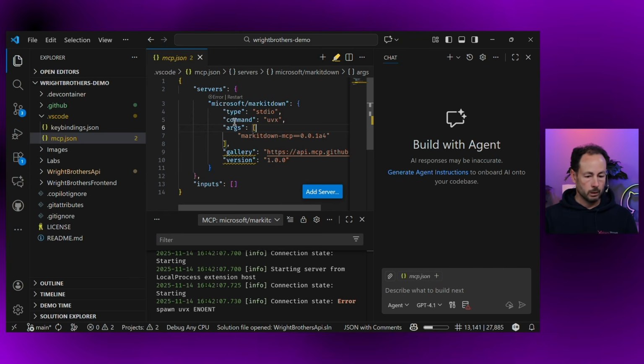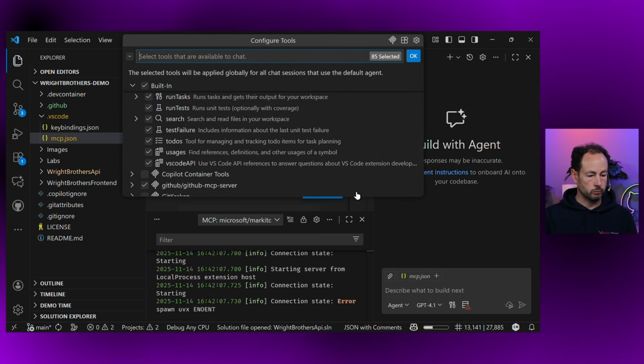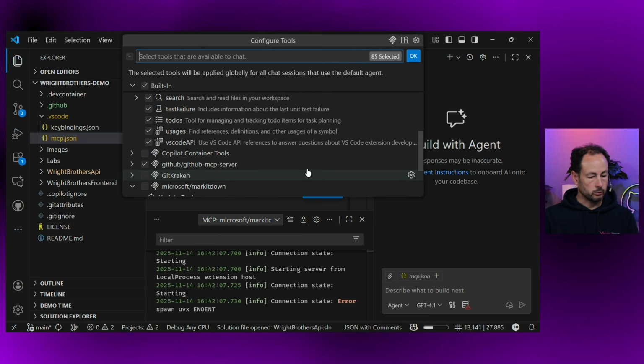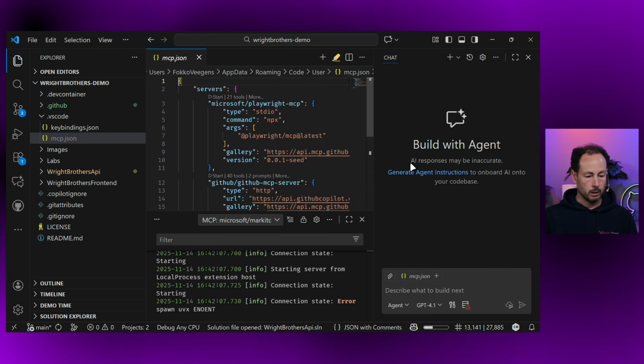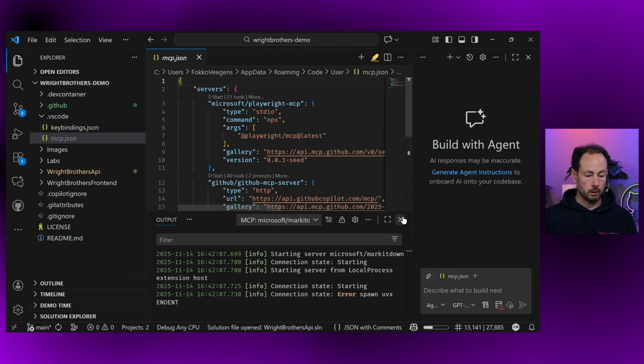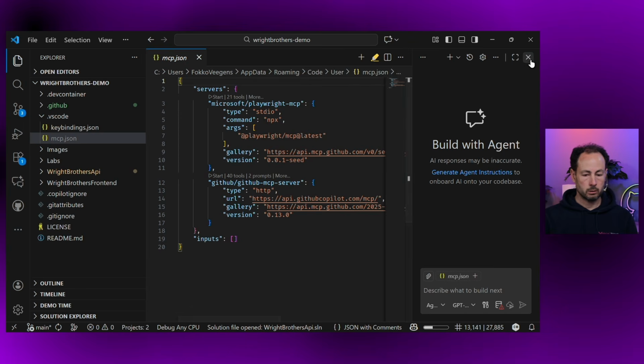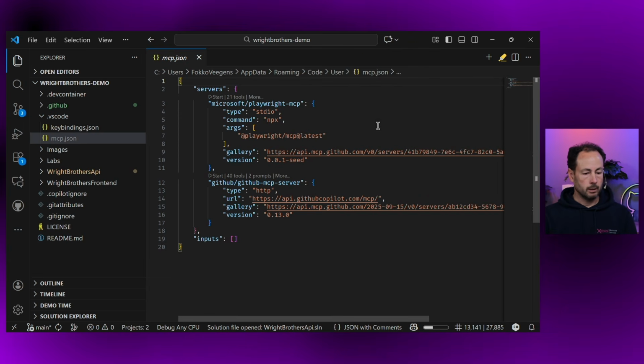To give you a little bit more context on what it looks like when it's installed in my profile, I did install an MCP server in my profile, and that is the GitHub MCP server. And I can click the cog from here, and that will take me to the mcp.json where my GitHub MCP server is configured. Let me make a little bit more room. So there's two actually. I also have my Playwright MCP server installed in my profile.